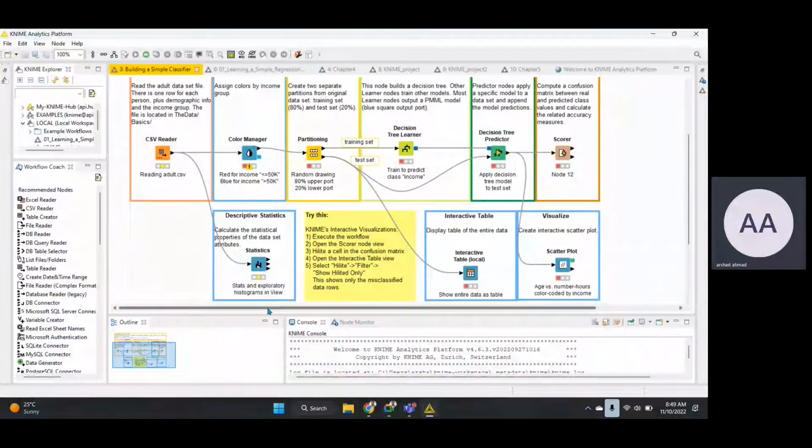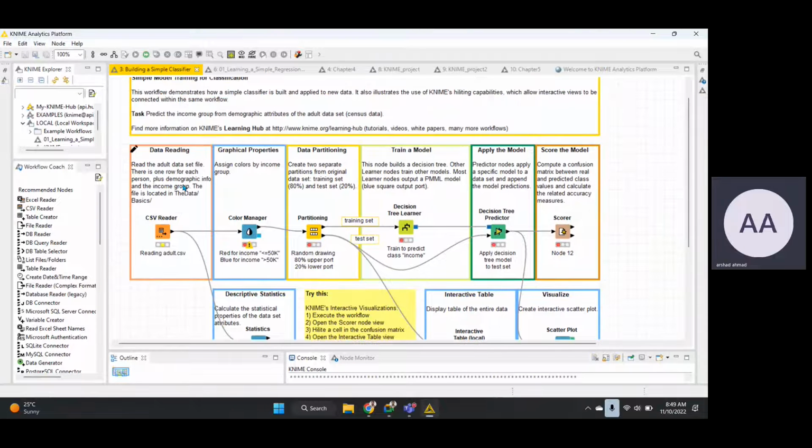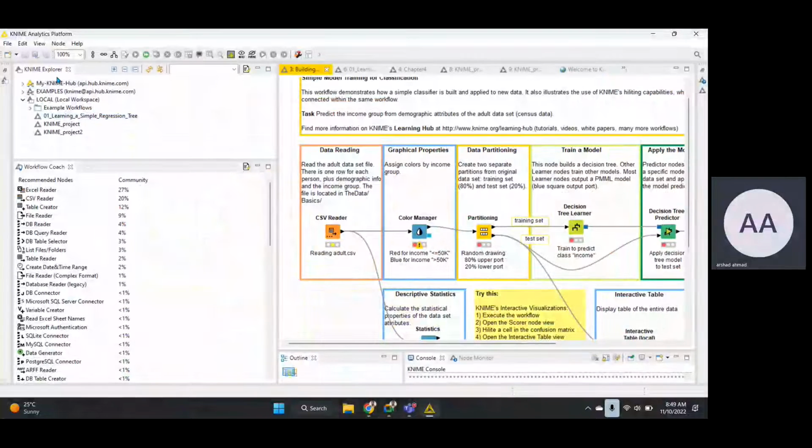Also, as you can see, there are options to do descriptive statistics, which is a part of the EDA, to do some visualization, and an interaction table. So these are the things that generally we do. And these things are called workflow objects, and these are available in the object browser on the KNIME Explorer.